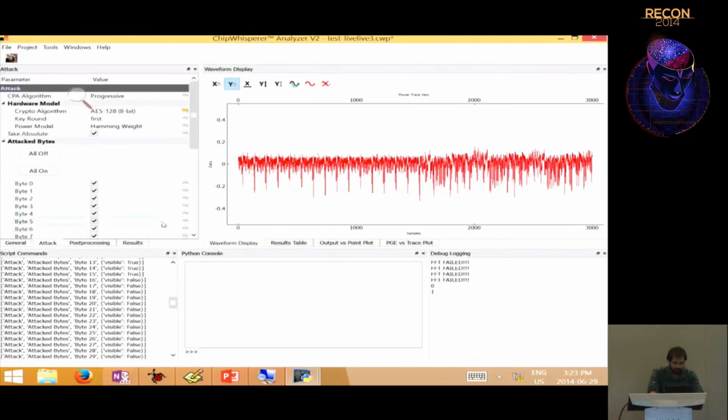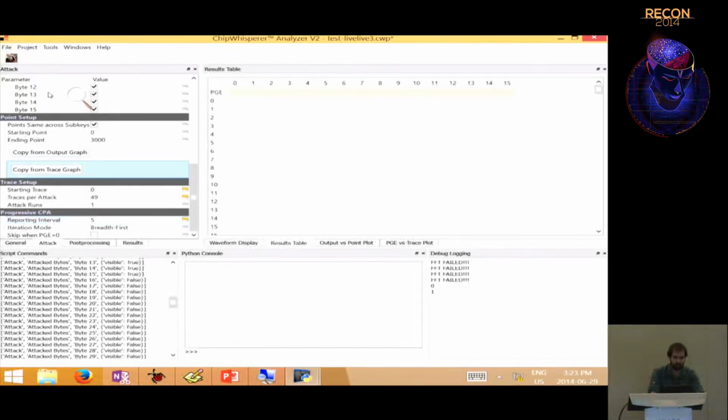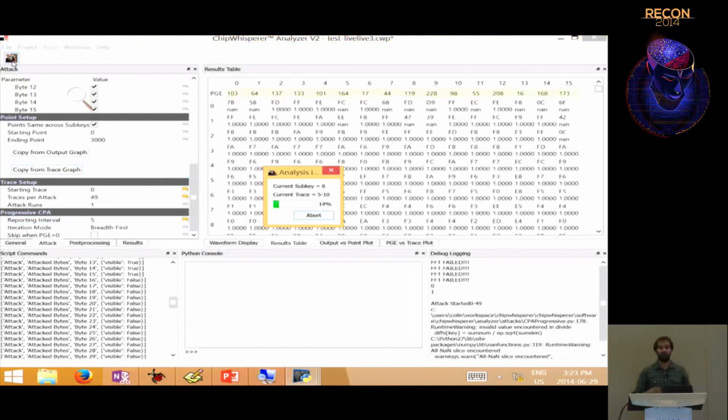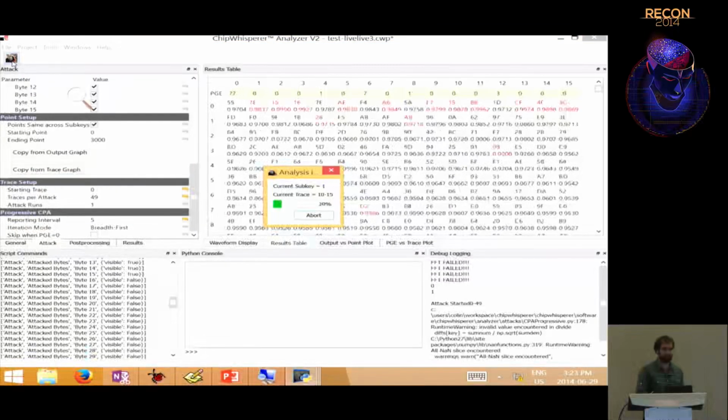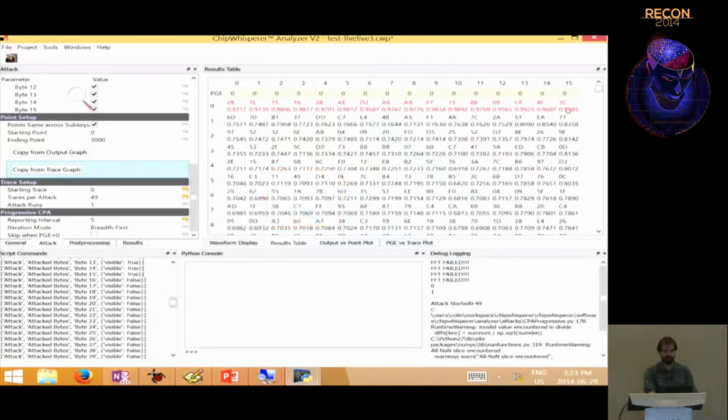And on the attack, I'll just tell it to give me an update every 5 traces. Then on this table in red, it's going to have what the actual encryption key is, which is like 2B7E something. It only knows that because I've told it what the actual encryption key is, because I set it in the device. So you can see there it's sort of filtering to the top already. And there it's completely recovered the encryption key from the embedded hardware device. So that's running regular AES that comes from an open source library. It's not some fake AES implementation.